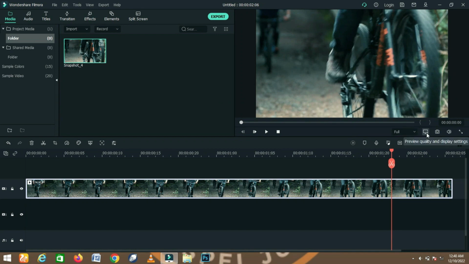And then the other one is the preview quality and display settings. So you can preview your quality there to see how sharp or whatever. But I think this monitor we have is okay. And so the screen, you can reduce the screen, make it on full now. You can reduce them to whatever size you want, but this is okay. I think this is moderate for what we are doing. Okay, so that's just it for those icons.